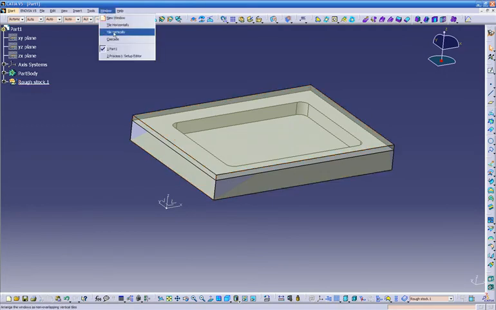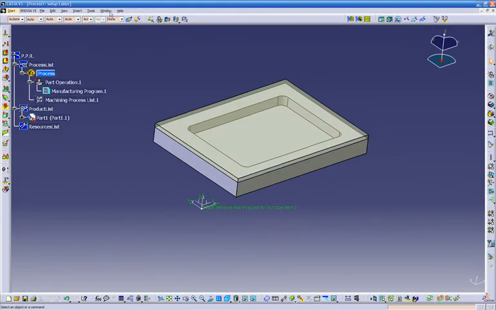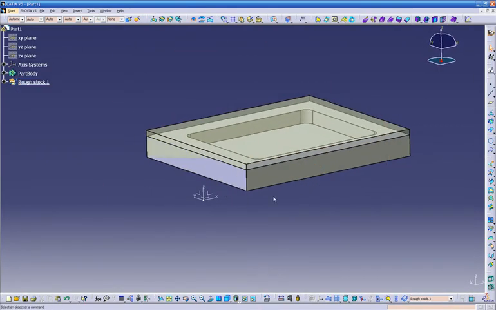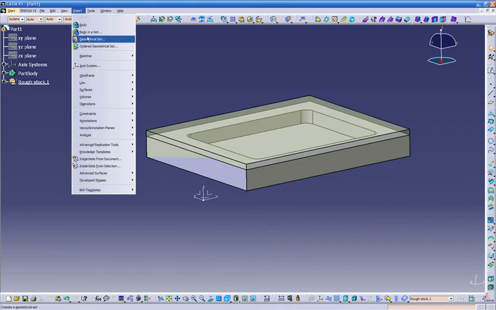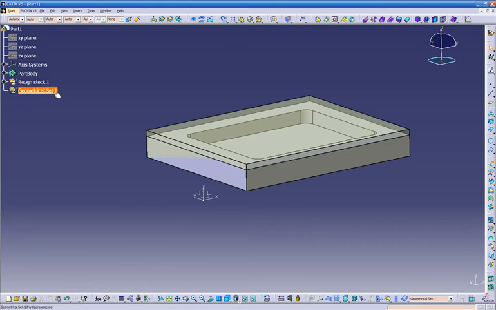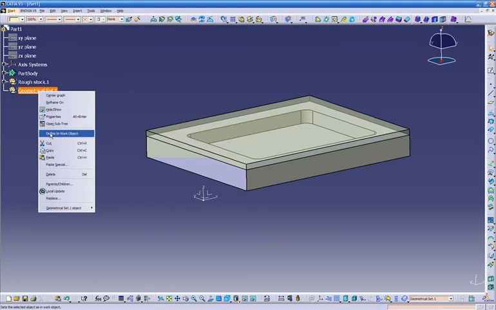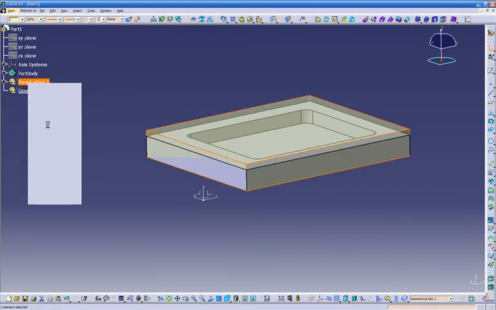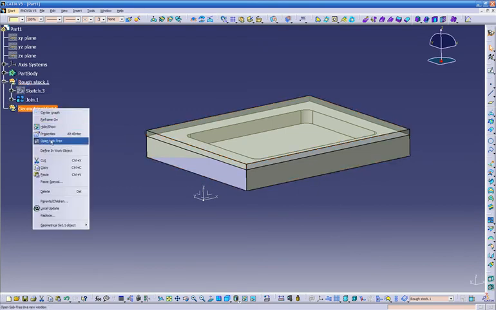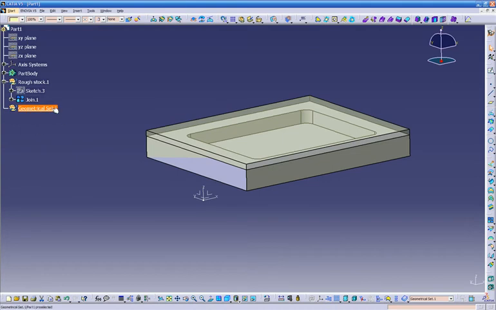So right now let's go back to our advanced machining. Oh, by the way, we have to create our reference plane. So let's create a plane. I'm going to insert a geometrical set. I'm just going to put it in here. And as you see, this is defined on the work object. So if I create a plane right now, it's automatically going to be created into this folder. But if I go define on work objects, everything that I'm going to create from this point on is going to go underneath this folder.